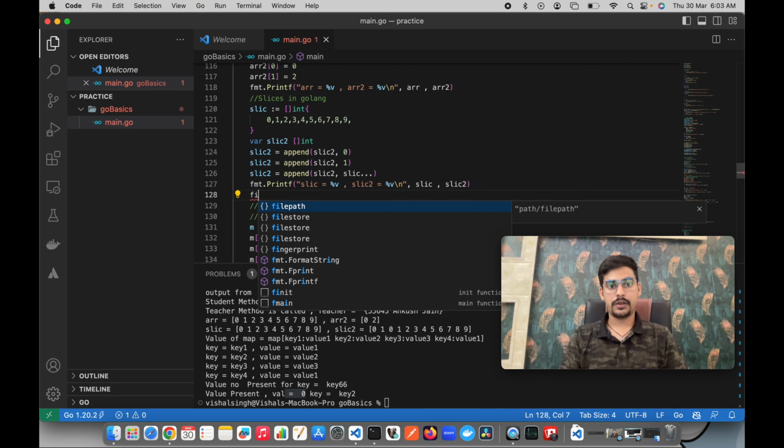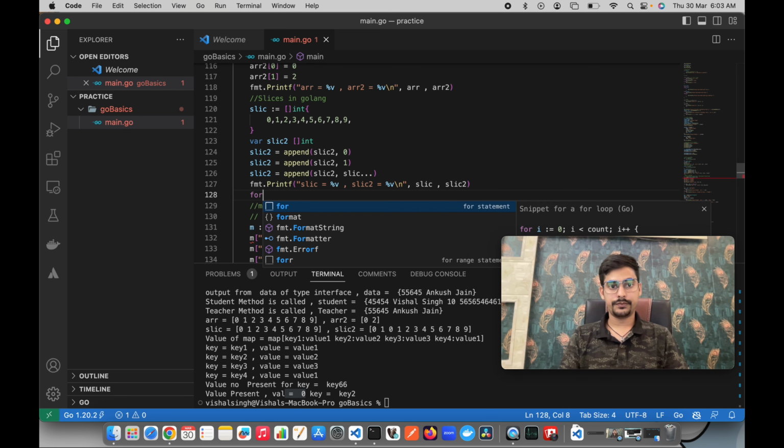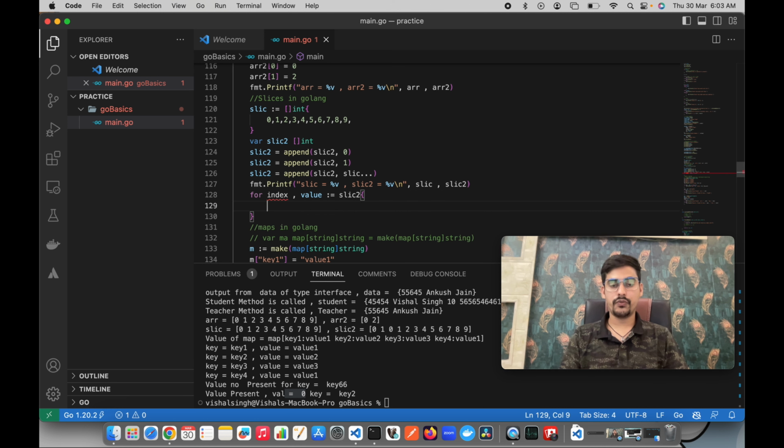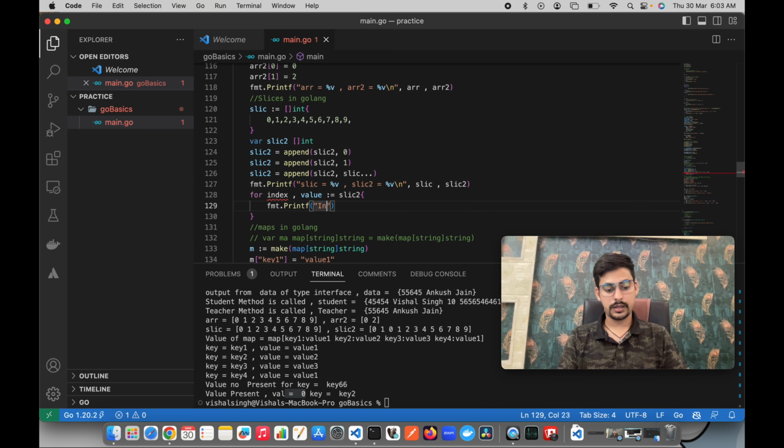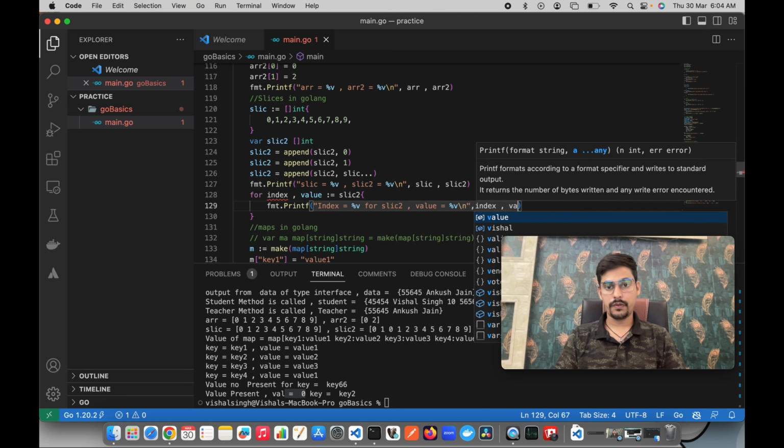Here for index comma val double dot equals to slice 2, because it has more words, fmt dot Printf, let's say index equals to %v for the variable slice 2, and value, let's give it value %v, new line, first I have to give the index and then comma value.